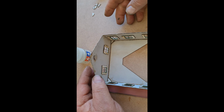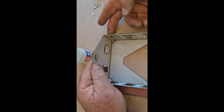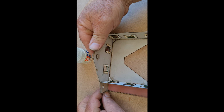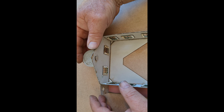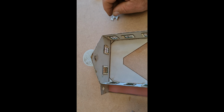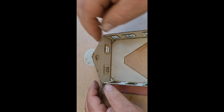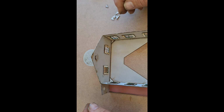Yeah, up against there. The corner should match up nicely. There we go. And again, as before, just give it a few minutes to dry. There are some more of these little right angle triangles. You're welcome to stick some of these in if you need to give some more support, some extra bracing on the inside. They are there to help you get the walls, if you need to give them some extra support.